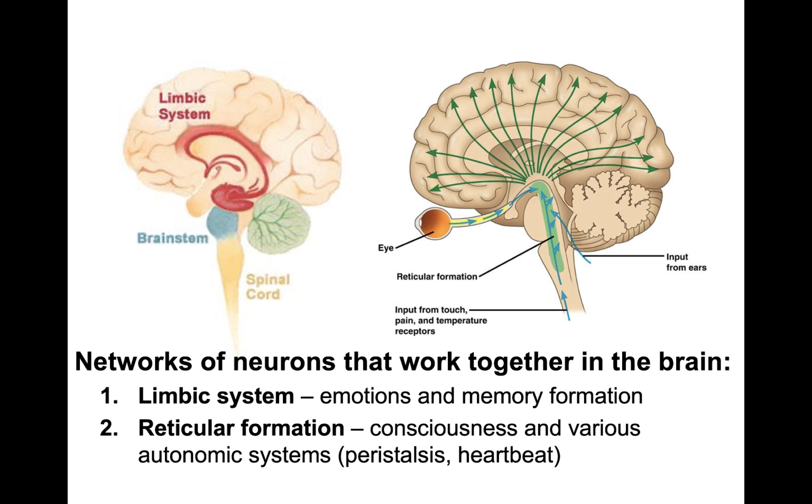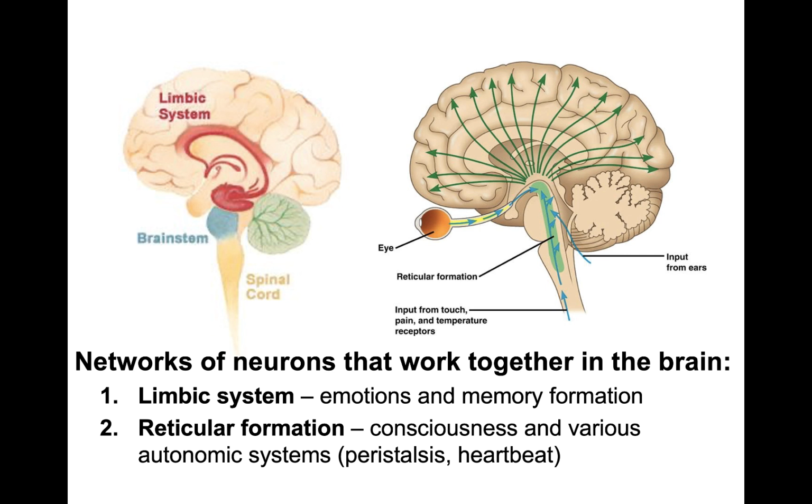Okay, so what we're going to talk about next is a system. Neurologists take little parts of the brain, they link them together, and they call it a system. So for example, hypothalamus may work with pineal gland for some of the things, and they're going to call it a system. I'm going to give you one system that we're going to focus on that's called limbic system. And this is going to be responsible for emotions and forming memories, or for memory formation.